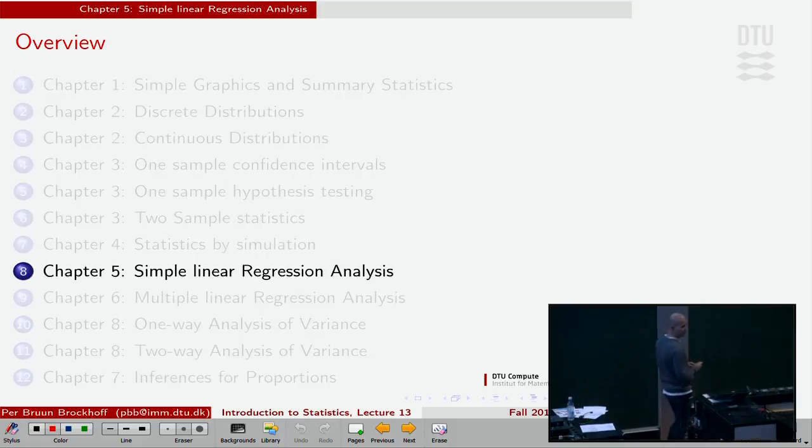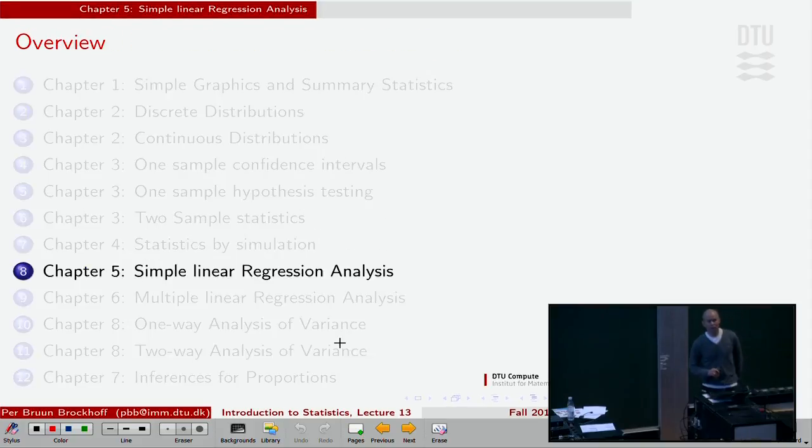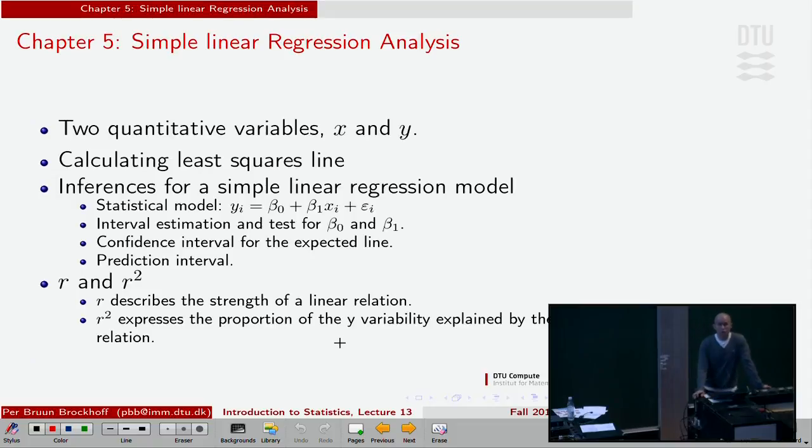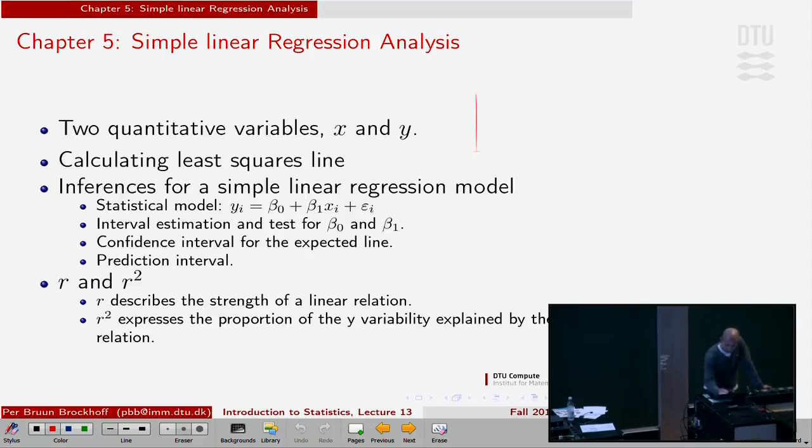Then a rapid handling of all the other things we learned. Regression. The regression, we have it in two versions. We talk about the simple regression. The simple regression is where we put in a line and some scatter points like that, right?